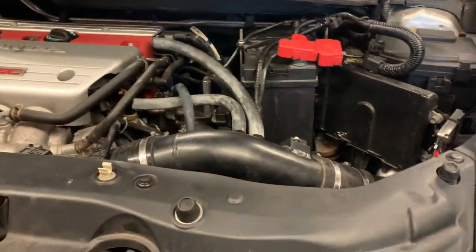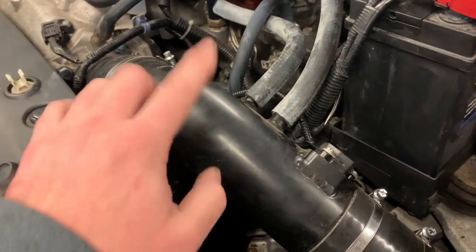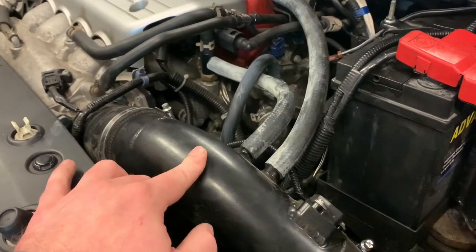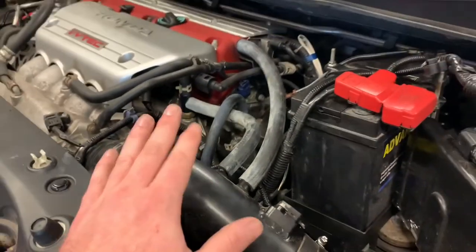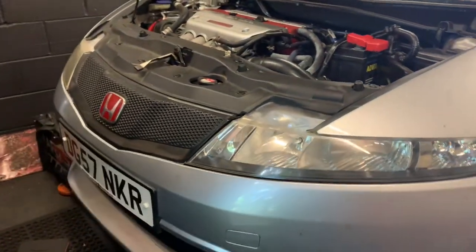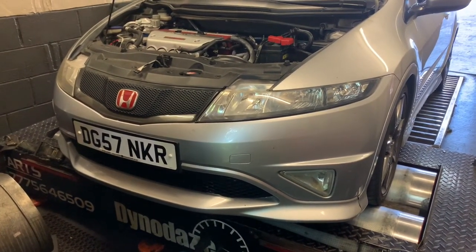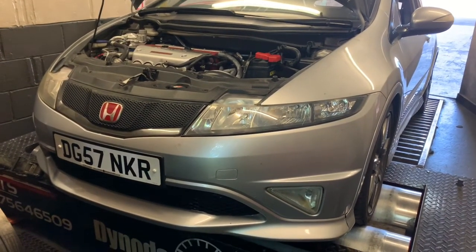Right then. Next up is to fine tune this with the Ecutek software. As you can see, the mods that we've got are cold air intake. So this is all it had last time it was mapped. It's now got the Tegiwa catback and the Japspeed manifold. So we're going to map this car again and get the best out of it, make sure that it's safe, make sure that the fueling's correct. Using the Ecutek software, we don't know whether there are going to be gains here, but that's something we're going to find out on the dyno. We just got to make sure that it's running bang on. So that is the task at hand.